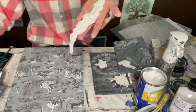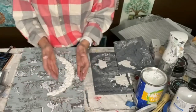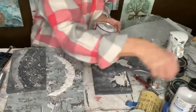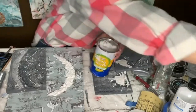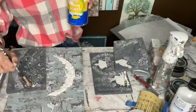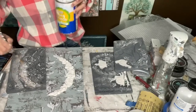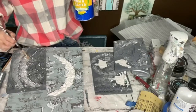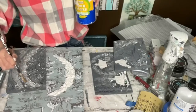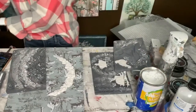So I need to make another one of these because I'm going to do an oval in the middle, like this. All right, so let's make another one real quick. Oh well, here's another one. I need to add a little bit of cornstarch. It doesn't take a lot, I always put too much. But this really does help, y'all, because it's just hard to get it out sometimes. If you don't use the cornstarch, baby powder might work. I think I've heard people using that.